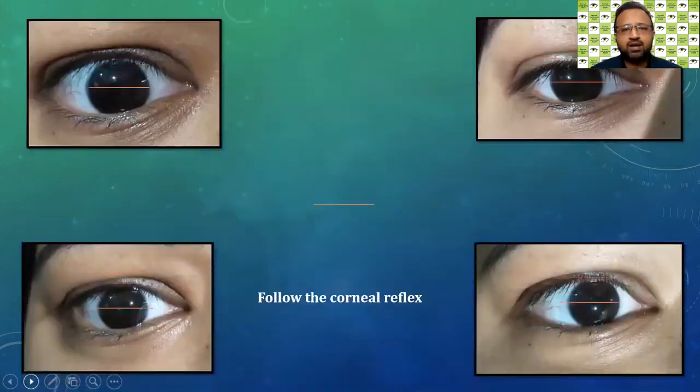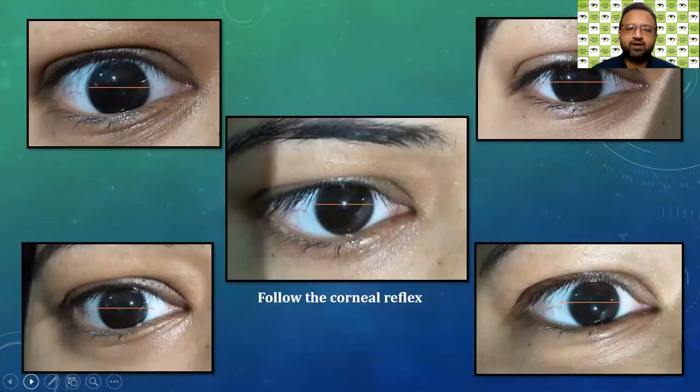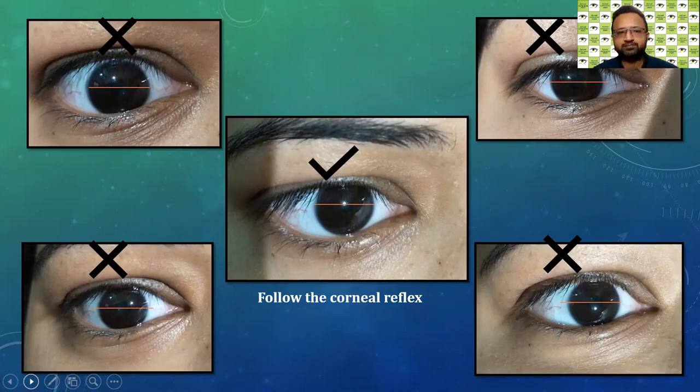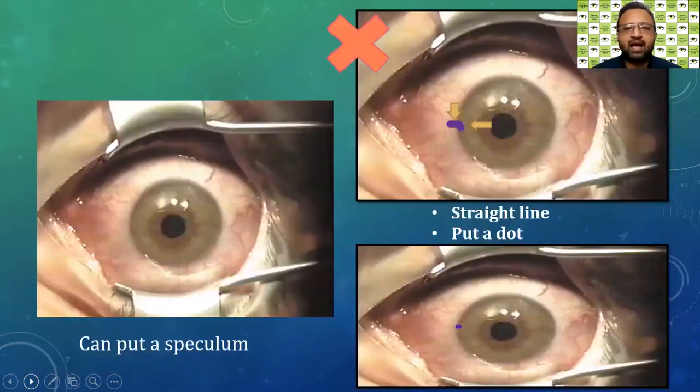When we are talking about this torch, the light reflex, we need to follow the corneal reflex, because the corneal reflex should be in the center. Then we can draw an imaginary line, and with the imaginary line, we can easily draw the reference marking, which as I told, is temporal, that is 0 in case of left eye and 180-degree in case of right eye. So the middle picture is the correct one. In case of this marking, the mark should not be irregular. It should be like a dot or a straight line so that we can easily understand where it started.